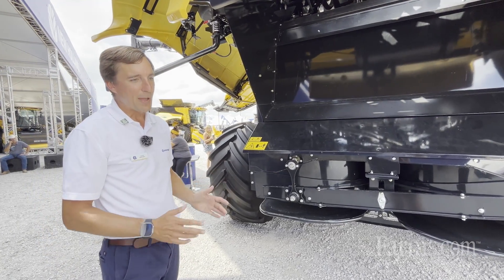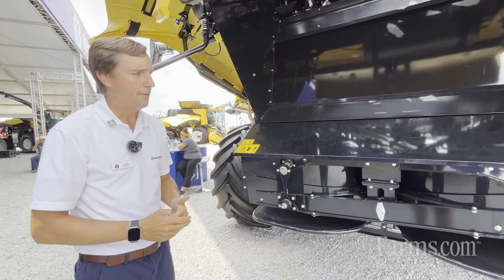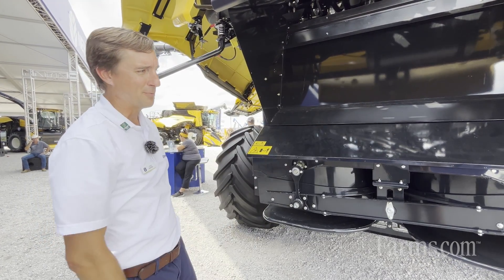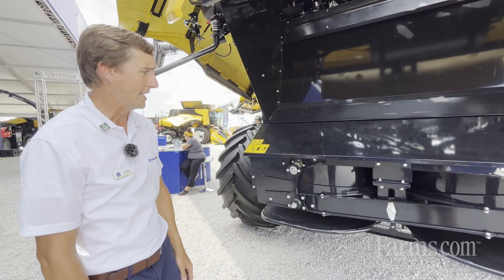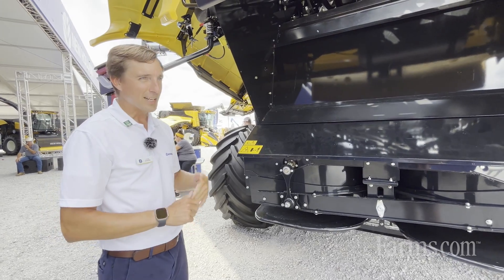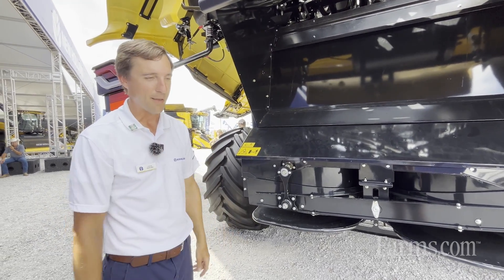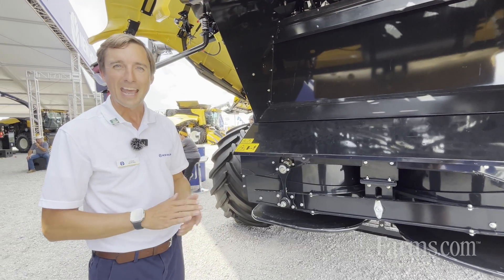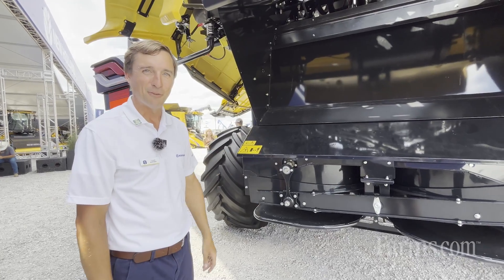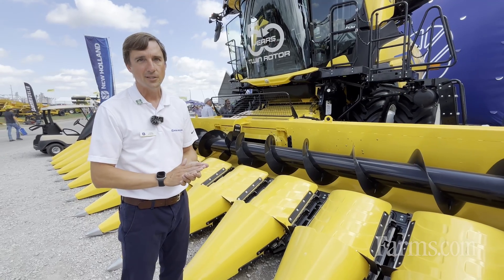This is probably the biggest impact feature on the machine because it's the easiest thing to see on a demonstration. The first time I was with one of these machines, the widespread was the first thing I noticed and what a great job it did. Then you get into the heart of the machine and see the near-zero loss, the high capacity, and the ability to stay in the cab to keep uptime — so this allows a lot of nice things to happen for the harvest.